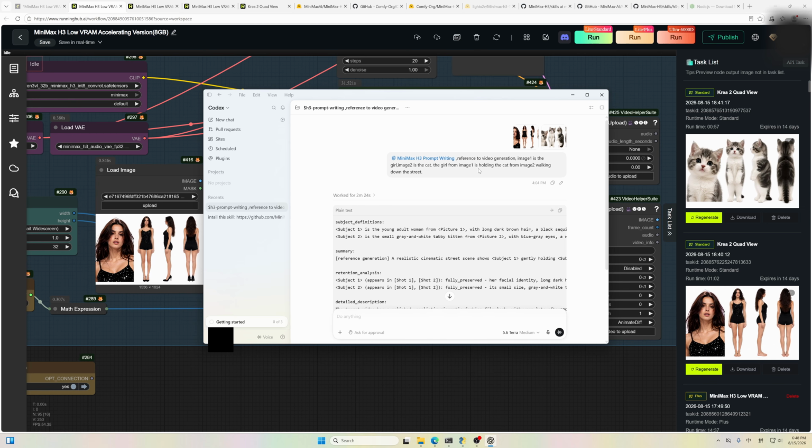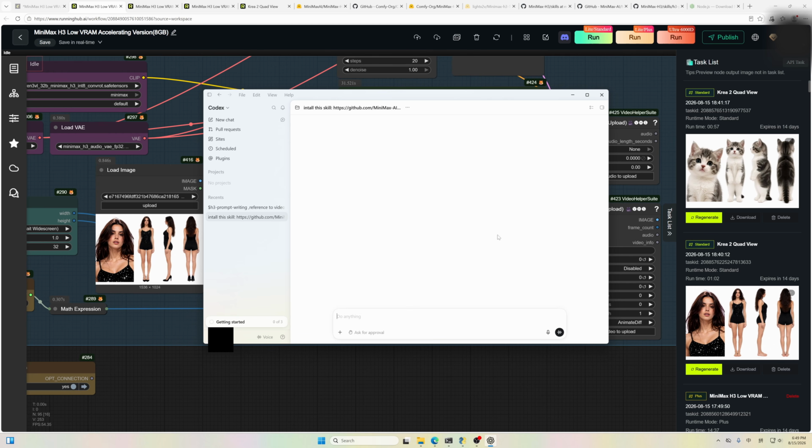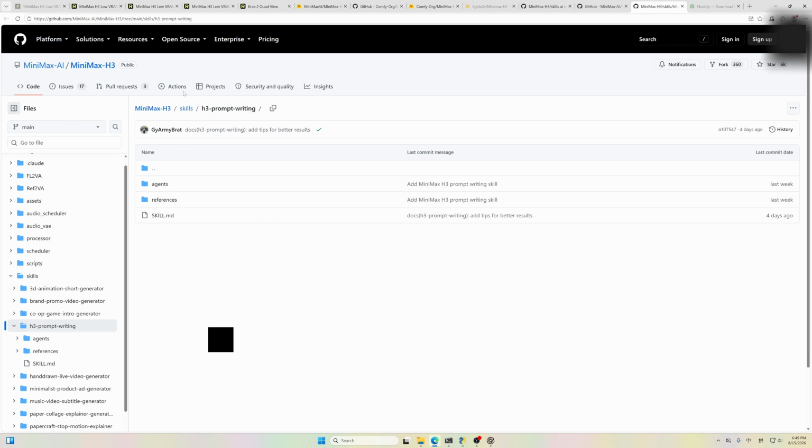And the installation and the usage of the skill is also easy and simple. Just use ChatGPT or Claude Code or other similar apps that support agent skills. If you haven't got them yet, go to their website and download and install it. Open the app. Here let me use ChatGPT as an example. For newcomers of skills, the simplest way to install a skill is to just ask ChatGPT to install it for you. Like this. First, get the link of the skill.